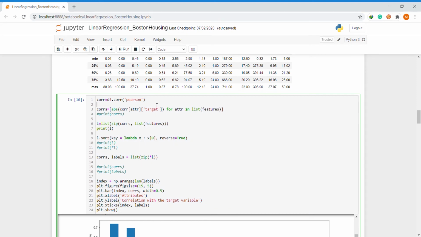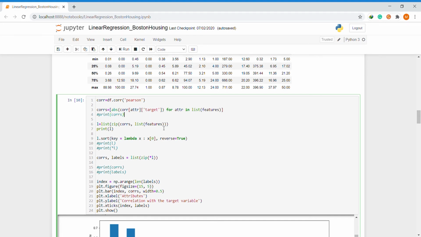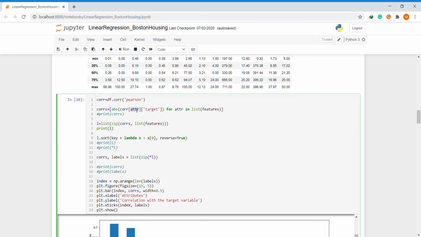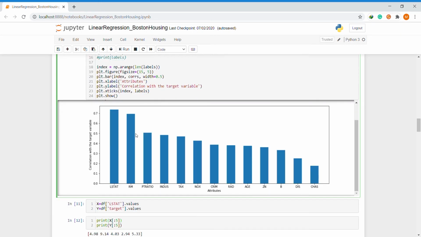We're using Pearson correlation for this model. So we've got 13 features. Out of these 13 features, we have to choose that feature which gives the highest correlation with our output, that is highest correlation with the target. We're just finding correlation between attributes, like those are the features, 13 features, the correlation between those features and our target. This is the correlation graph. As you can see, LSTAT shows highest correlation with our target.